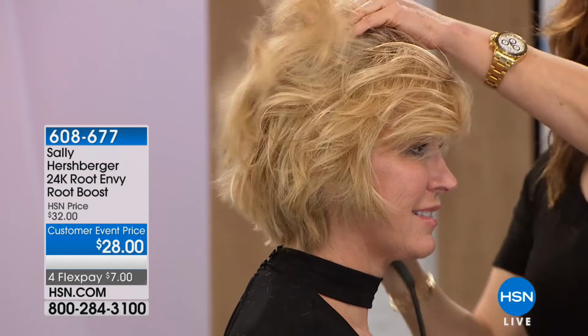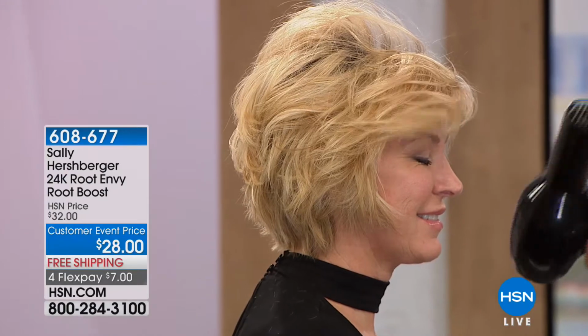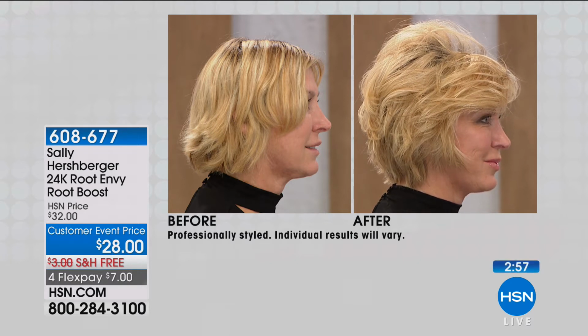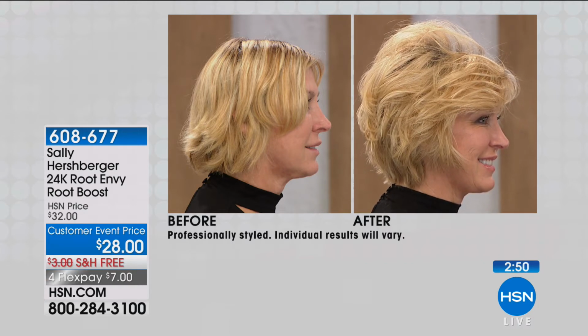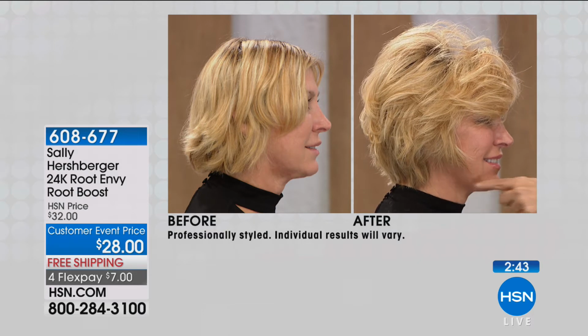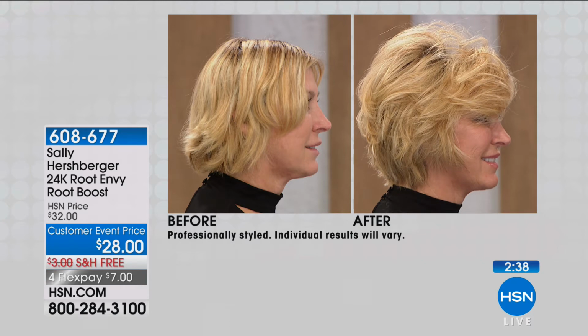Kim has the finest hair. If you see that before shot, you're watching me do this live, you know? And look at that lift. Look at that body. That is awesome. All of my celebrity clients, Jane, Meg. If you saw the Academy Awards, you saw Jane. I'm sorry, but good job, man. I mean, honey, she's 80 and she looked better than everyone. Sorry, everybody, but I mean, because it's the lift. Look at what happens to Kim's jawline. Just getting that lift. Look at what it does to her mouth. Exactly. It changes your whole face.